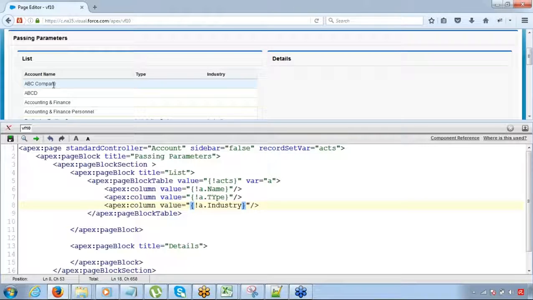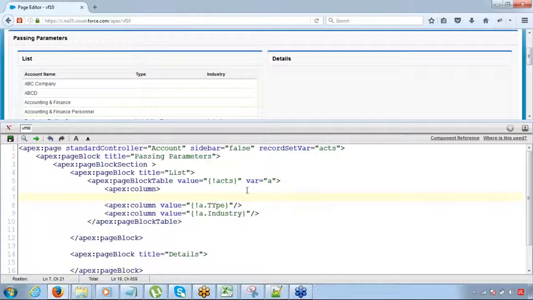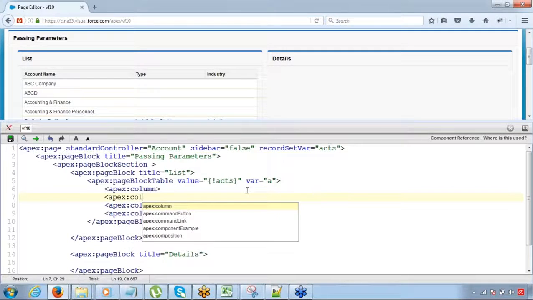If I have to make it clickable, what do I need to do? I need to use a command link inside this. Correct? So the name field is a column, and I have to use a command link in this. The same concept, start the column component, close the column component.